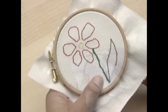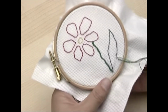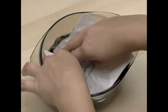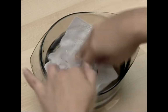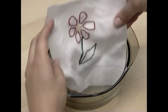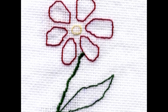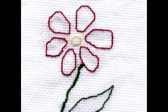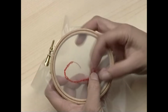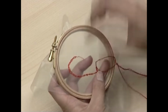Then embroider the design out in whatever way you wish, before simply removing the pins and washing it to dissolve the excess material. You'll be left with a perfectly embroidered garment and not a trace of dissolvable substance. Try experimenting as well by embroidering straight onto the dissolvable material, so all you're left with is the stitching, and machine embroidery is especially good for this.